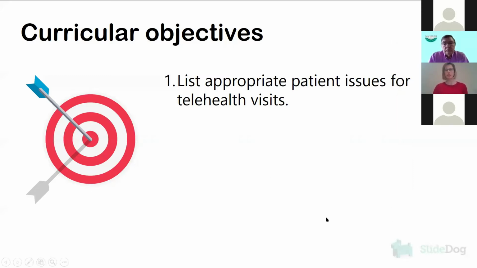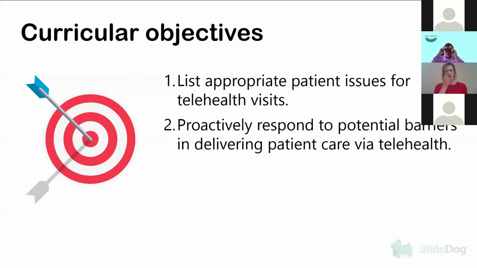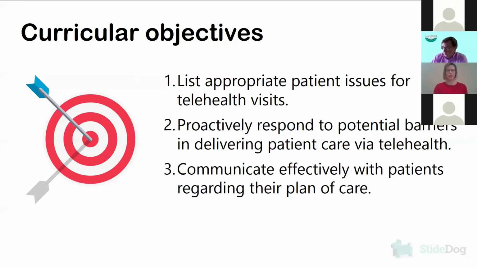So here are the curricular objectives, and I'm going to move my video view over, and you might need to hand zoom to be able to see them. So kind of broken into four main areas. The first was just thinking about who are the appropriate patients for telehealth visits, learning how to proactively respond to potential barriers in delivering patient care with telehealth, some tips for our residents in terms of how to communicate effectively with patients regarding their plan of care.